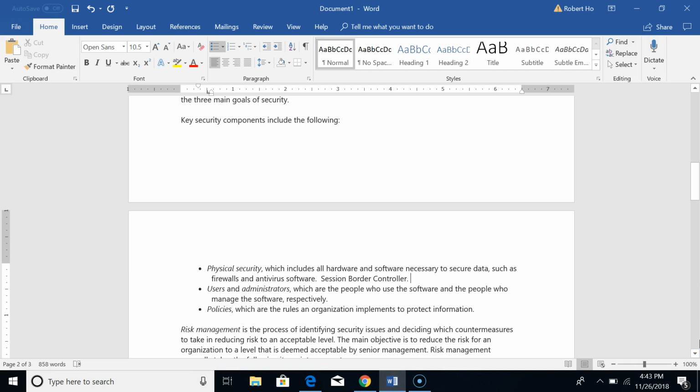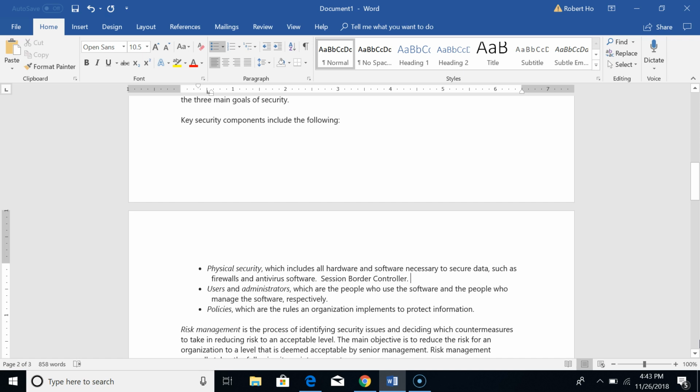User and administrator. This is the second one. User and administrator are also important because these are the people that use the software or the hardware, and the people who manage the software. Normally here at the college, every year we need to go through a user training, a faculty and staff training, to ensure that we as faculty follow the procedures and policies set up by the college.